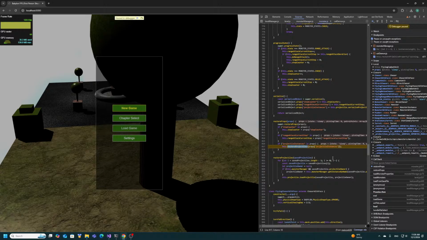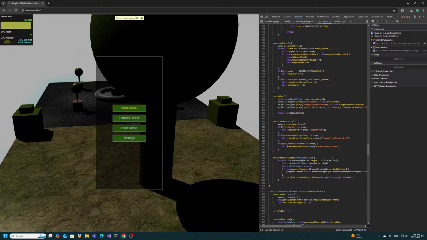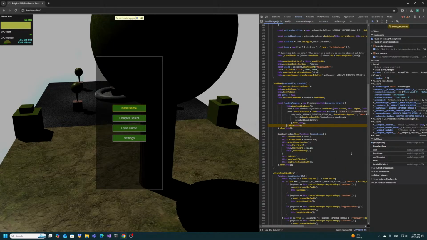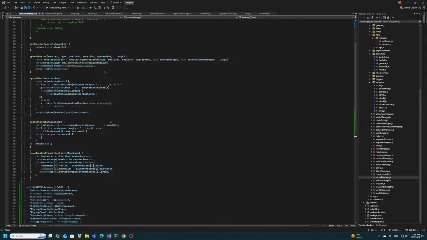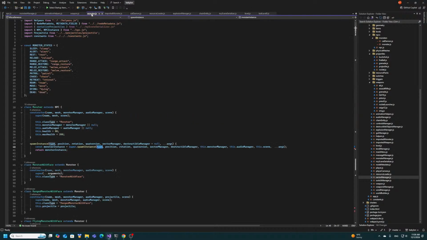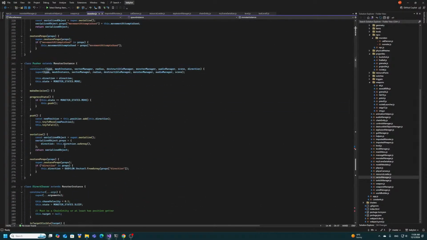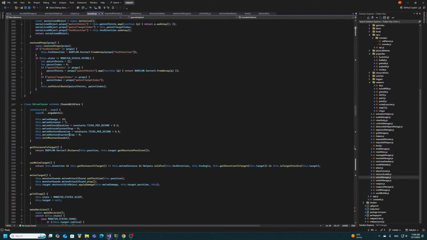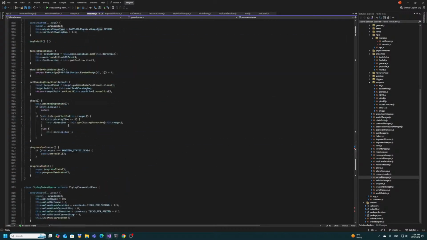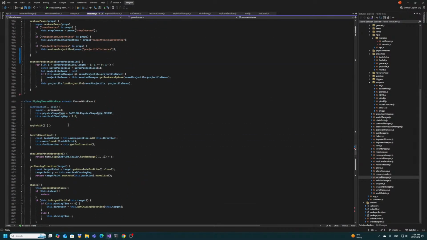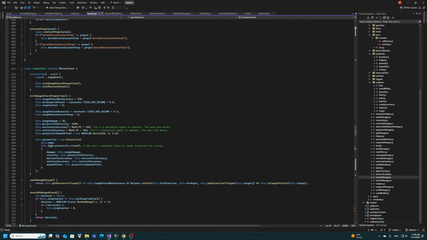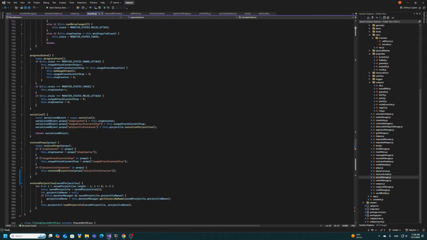And we jump. Oh wait. What happened? Okay, here is it, combat unit. Restore projectiles. Well, where is the problem?